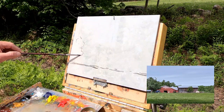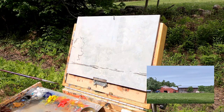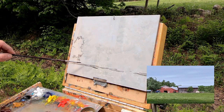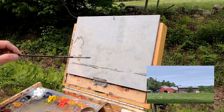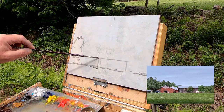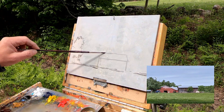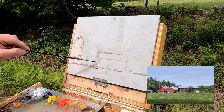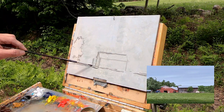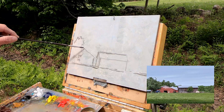It was interesting — while I was painting this piece, a gentleman drove by, stopped, got out and talked to me. Turns out he owns that farm. We got to chat a little bit and he said anytime I wanted to come over, take a tour of it, which I thought was kind of nice. I'd like to take advantage of that because from the other roadway — the actual road that goes down to where I live — there's a little collection of buildings that would be pretty interesting to paint. That's what I love about outdoor painting: you never know who you're going to meet, and who could be a potential customer or lead you to some other wonderful location to paint.